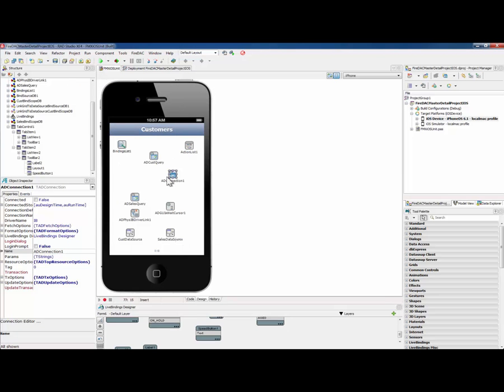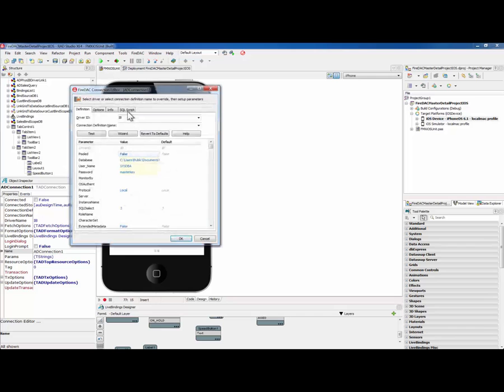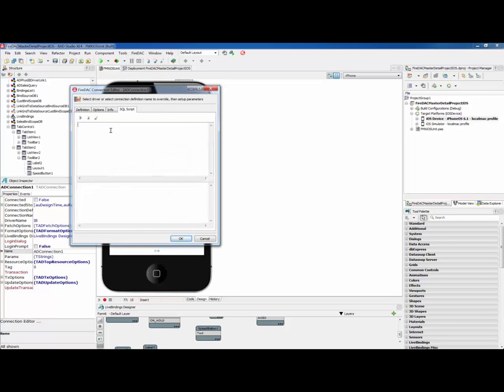There is also another page here that has the script that you can actually use to try out a query like select star from customers.